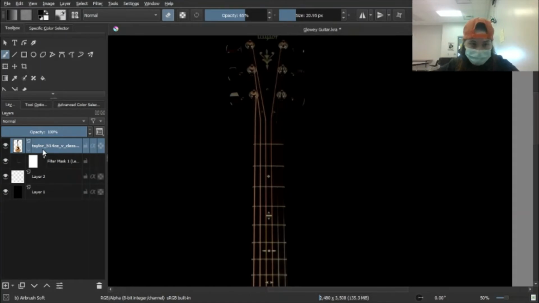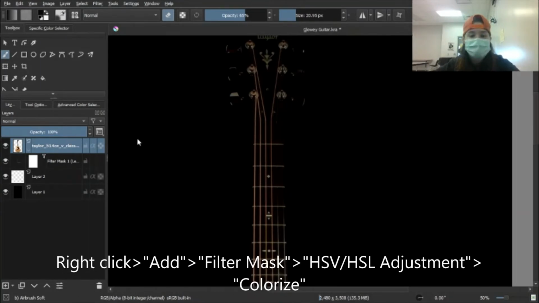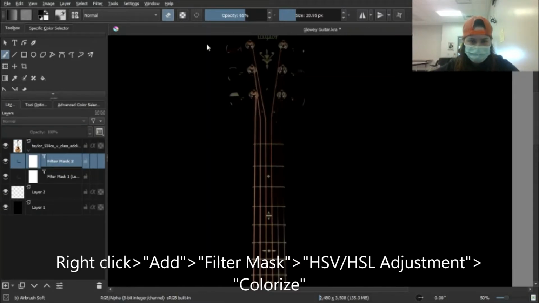So we're going to go in here, add, and then right click, add filter mask. For this one, we're not going to go to levels. We are going to go to the hue, saturation, and lightness adjustment, colorize. What this will do, it will turn all of it a different color.